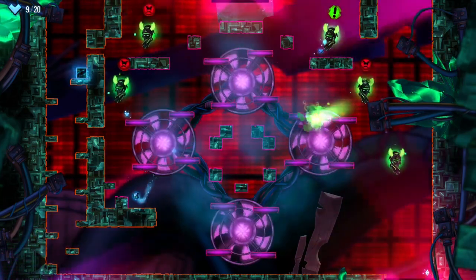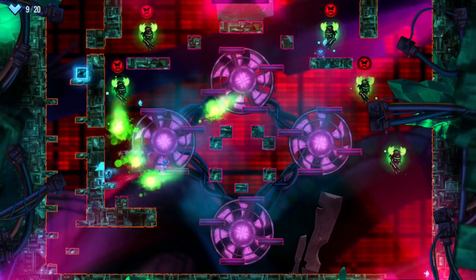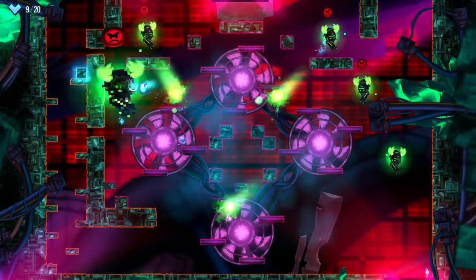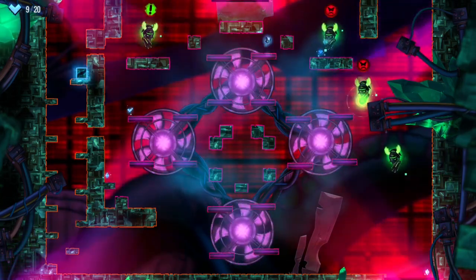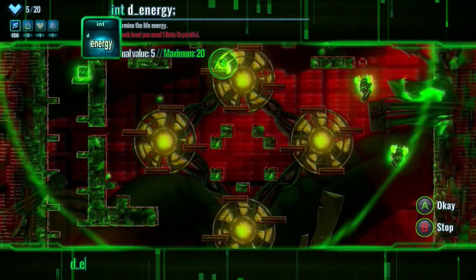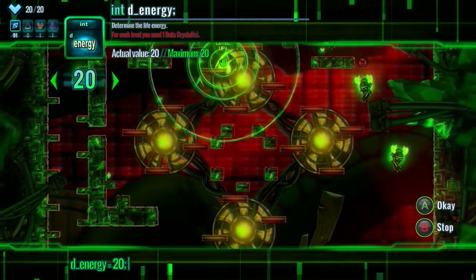Wow, that's annoying. Now I really have to go the other way because I don't have the jump height. I need one more jump upgrade really badly. Okay. Slowly but surely, baby. Energy low. Okay, I got you, bro. We got full health. It's easy.